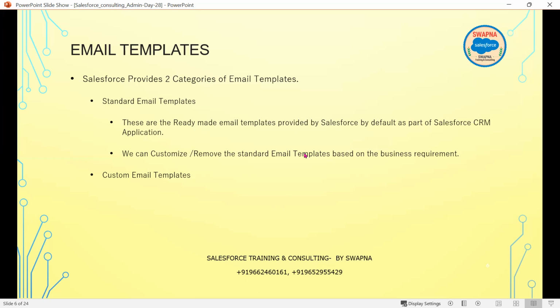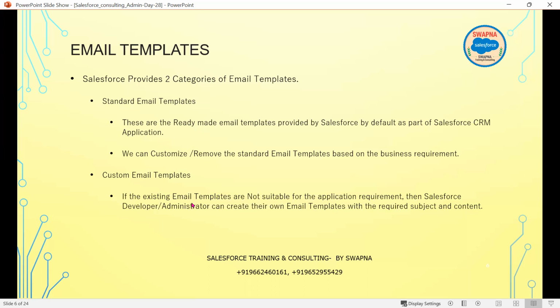After Salesforce provides the ready-made email templates, if they do not meet my requirement, then I'll go with a custom email template.